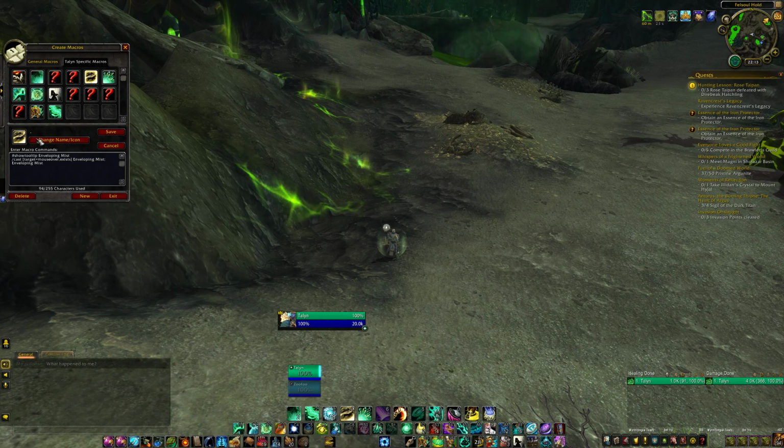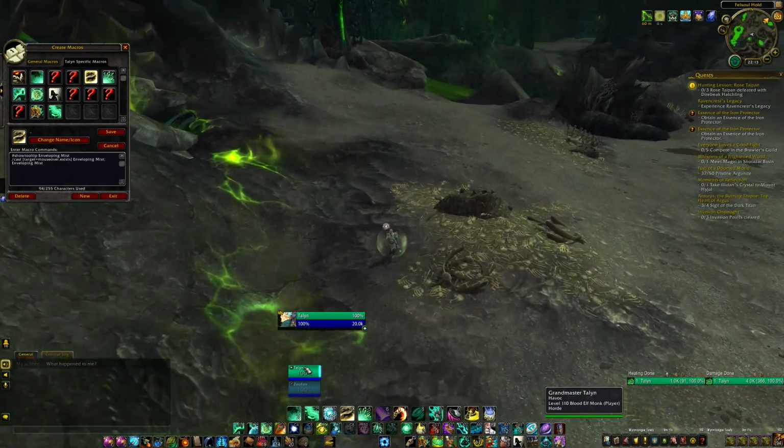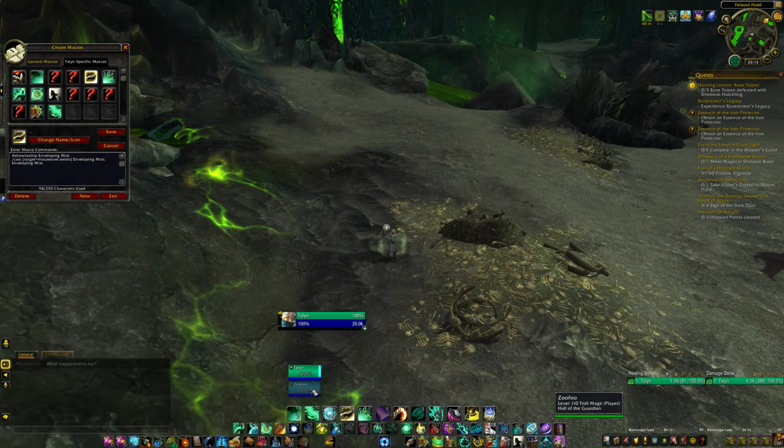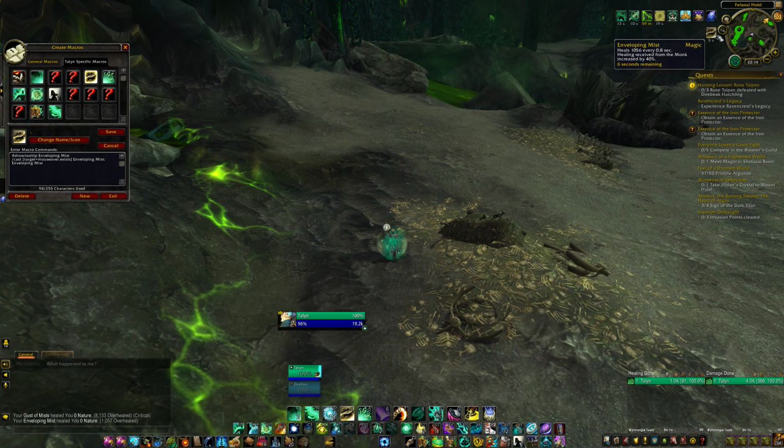But if we use this example, show tooltip enveloping mist, that just means when I mouse over this, this is actually a macro, but it's showing the tooltip as if it was the normal spell. And then cast, target, mouse over, if one exists. So that means when I go to cast this spell, if I am mousing over a target, so if Harry was in range when I'm mousing over him, it would cast on him. Otherwise, which is this little semicolon here, just cast enveloping mist normally. So if I mouse over Harry here, if he was in range it would cast on him, but he's not, so it casts it standard just on myself. And it's up there now.